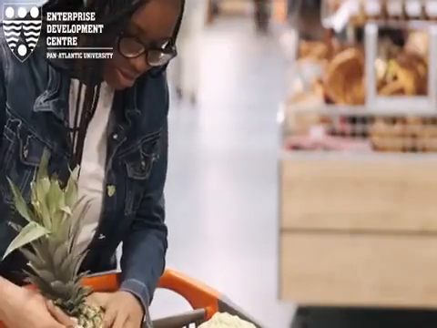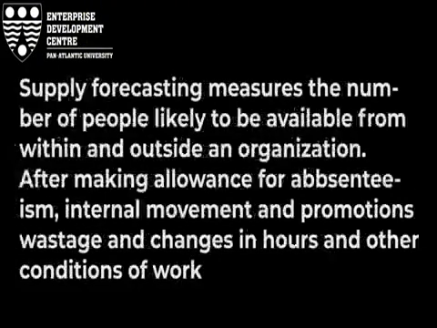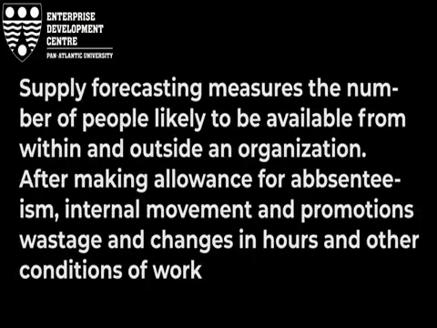Let us now look at supply forecasting. Supply forecasting is the process of estimating or projecting the company's future HR needs, which is the demands, and how the company will meet those needs, that is the supply. Supply forecasting measures the number of people likely to be available from within and outside an organization after making allowance for absenteeism, internal movements and promotions, wastage, and changes in hours and other conditions of work.